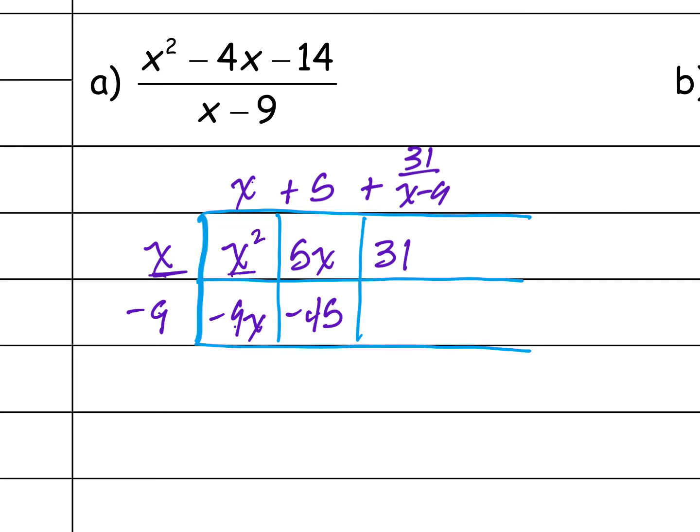And then how do we get the next number? How do I get this number here? I say, what do I add to negative 9 to get negative 4x? Because remember, on a multiplication table, these 2 are my like terms, right? So they have to add to be whatever my answer is. So what do I add to this number to get negative 4x? Well, that's 5x. Does that help a little bit? Okay.